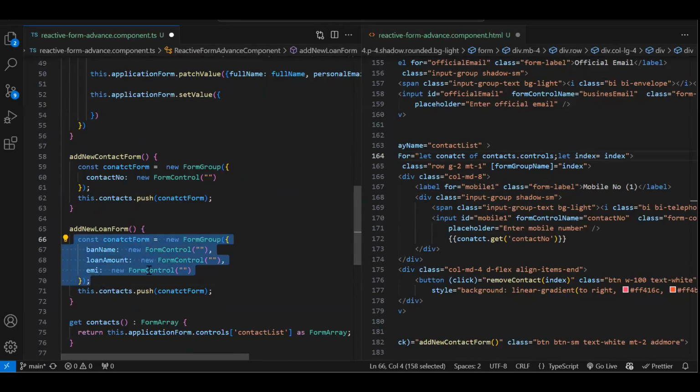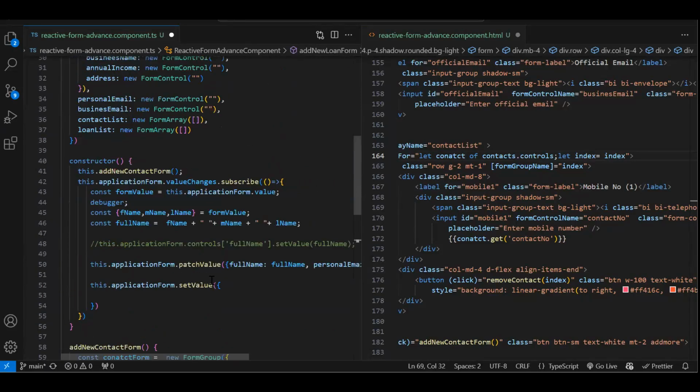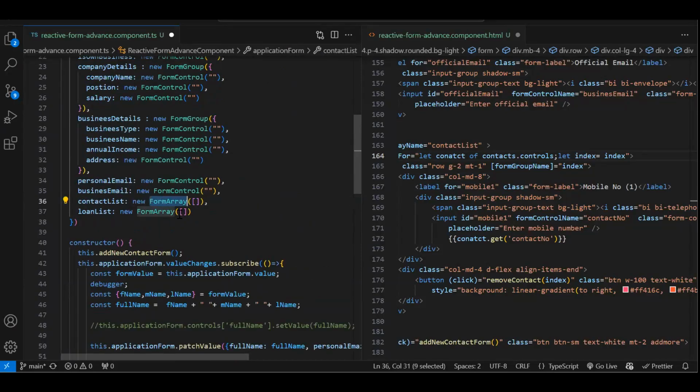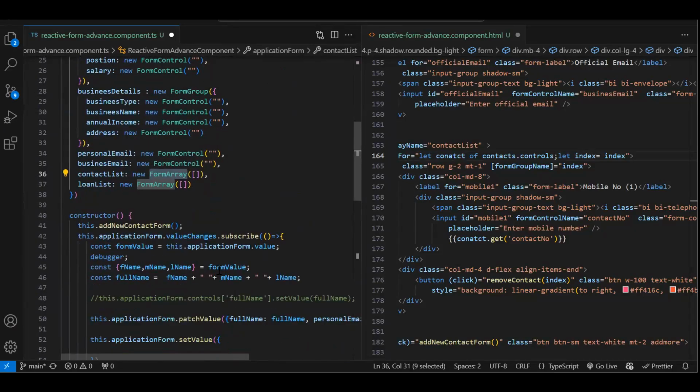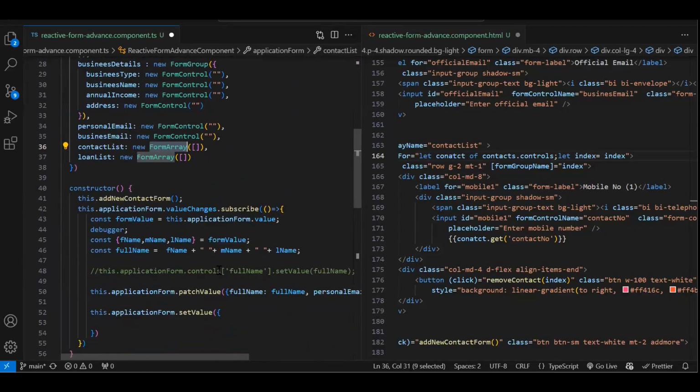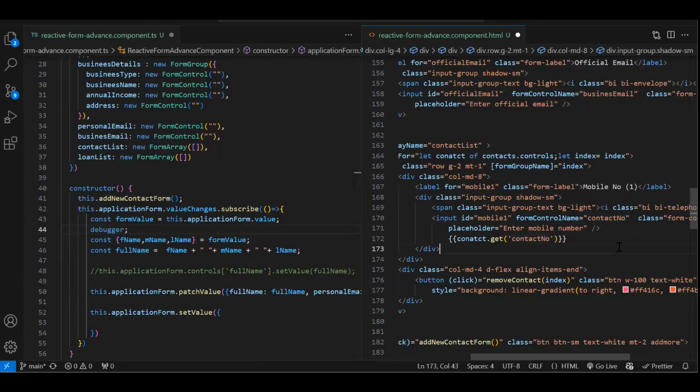Same thing, no? This is nothing but a form. Value changes, everything will be the same. It doesn't matter whether it's a form array or the parent control, value changes will behave the same. In the change function, for a particular object I create in the HTML component, instead I create the get control. Same only, right? Okay. Thank you.